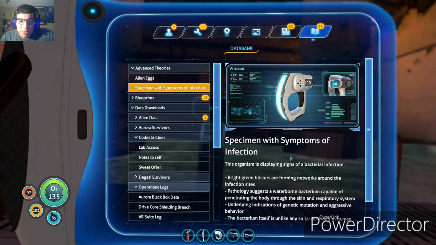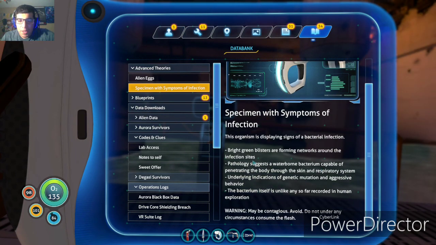Specimen with symptoms of infection. This organism is displaying signs of bacterial infection. Breaking blisters are forming networks around the infected site. Pathogen suggests a waterborne bacteria capable of penetrating the body through the skin and respiratory system. Underlying indications of genetic mutation and aggressive behavior. The bacteria itself is unlike any so far recorded in human. Warning, may be contagious. Avoid, do not under any circumstances consume the flesh.